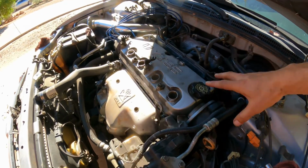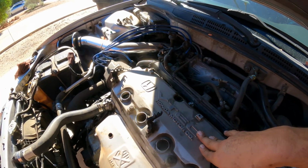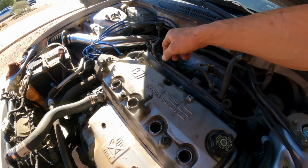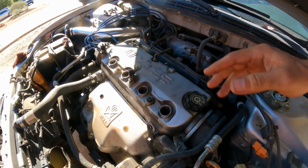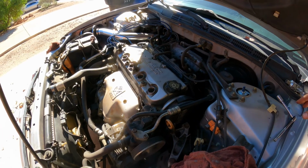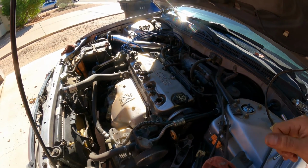Once again, don't forget to install your spark plugs, wires, connect this and your PCV valve, and clean everything, and you should be good.